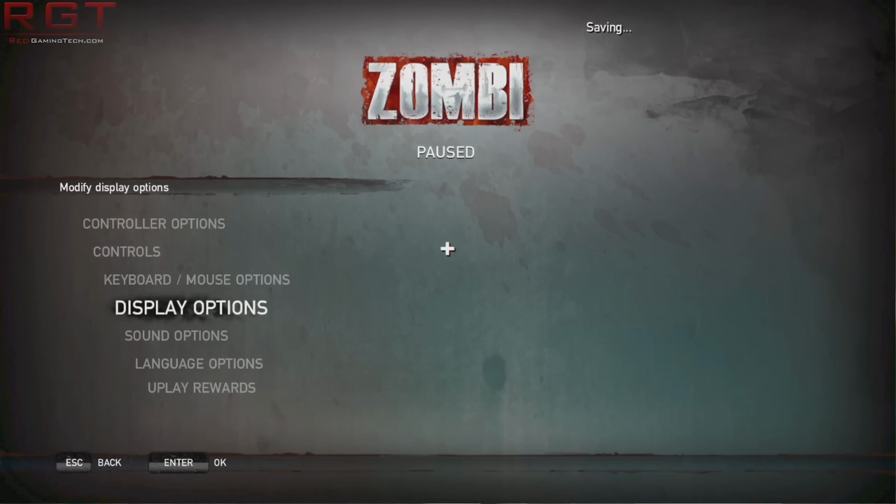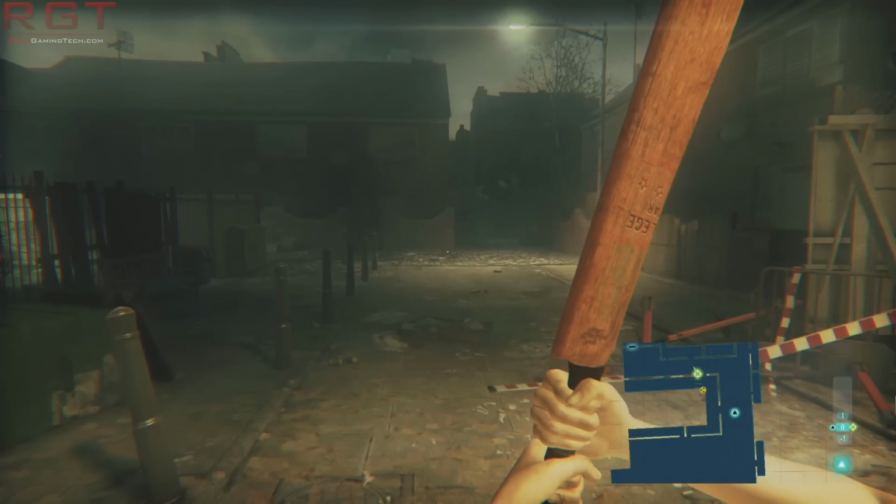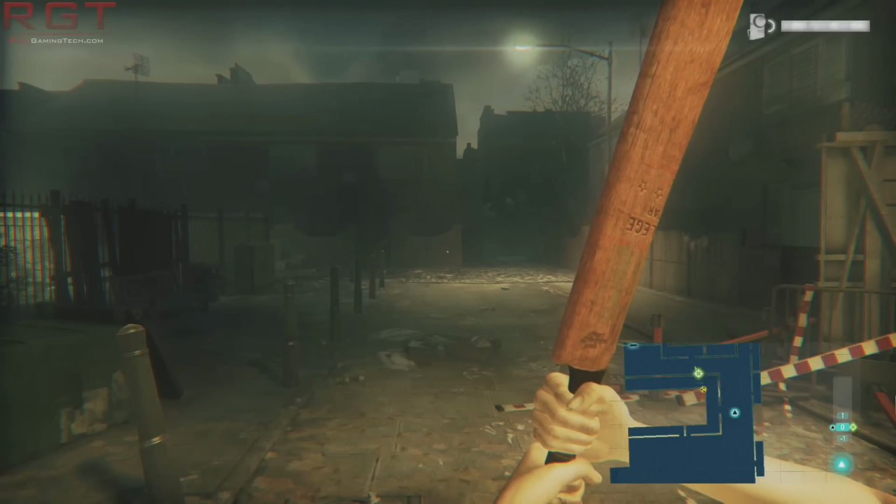I'm going to leave subtitles on, however. Just as an FYI, once again, to change resolution, for me it defaulted to 1366 by 768 on launch. But to change it, you have to change the graphics resolution in the options, and then quit the game and restart. And for me on Windows 10, you actually have another little problem. The game minimizes on launch.